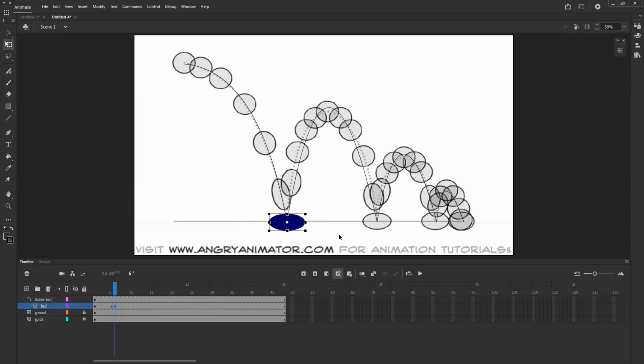So copy this and paste here. Just before the sixth frame is the fifth frame, because you're counting, right? 1, 2, 3, 4, 5. So this is the fifth frame. I have this ball in this frame. So let's delete this and I will put this ball over here.